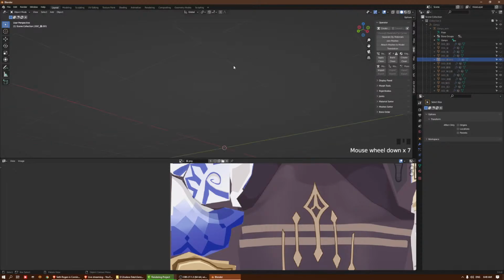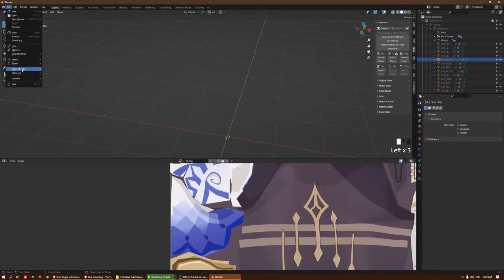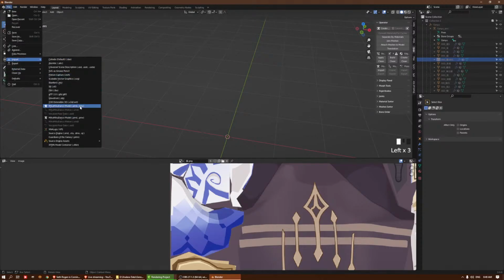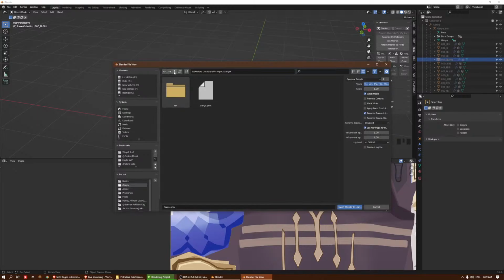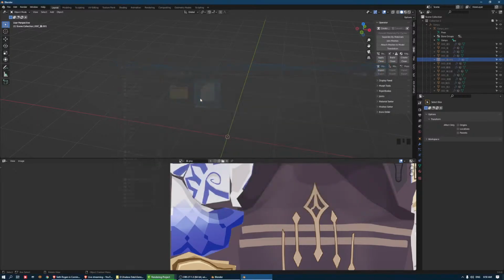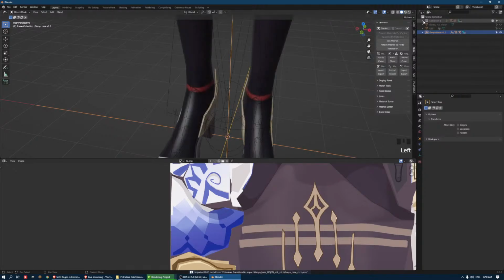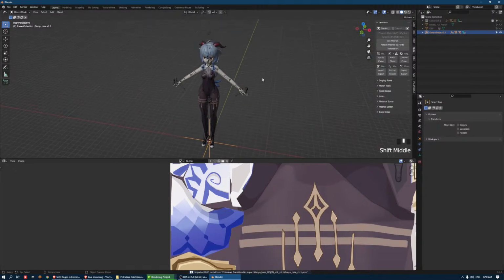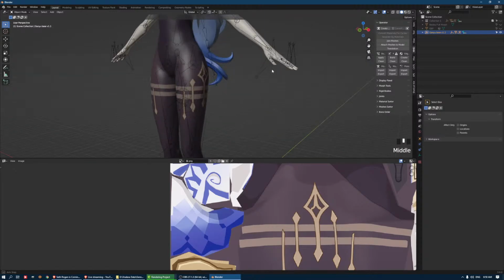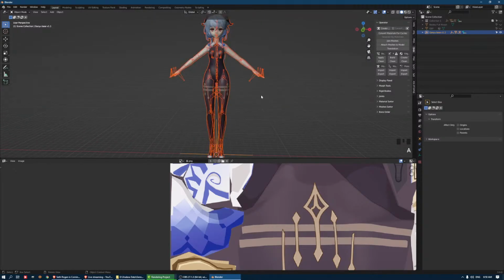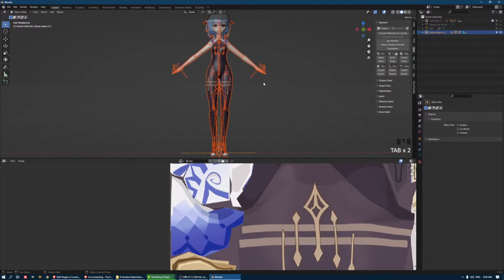Okay, so I will import. Oh, and this one has the body already. So yeah, this will be much more useful for us.